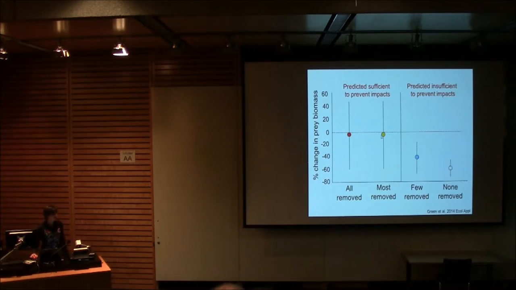So, we like the means. The means are exactly where they're supposed to be, which is good because it suggested that with removal, individual removal like this as a strategy, we could actually recover or at least stop the decline of native fish population. This was interesting though because we see a lot of variability among reefs here. And we also see that this treatment, the yellow treatment here where some of the lionfish were left behind was as effective as removing all of the lionfish. Now, we actually took this as being good news for managers because getting at those very last lionfish when you're trying to remove everything on a reef is really hard, really, really hard.